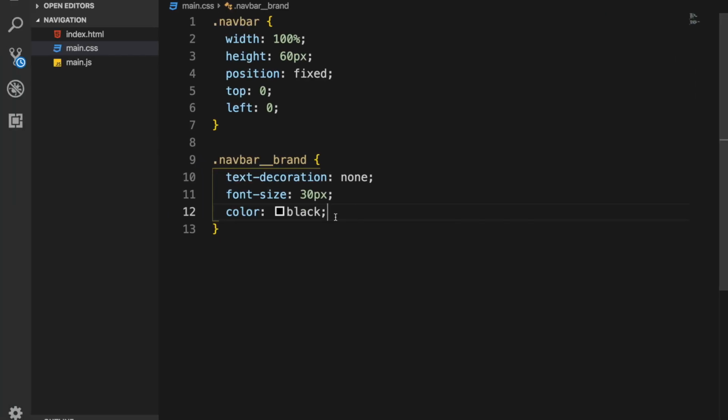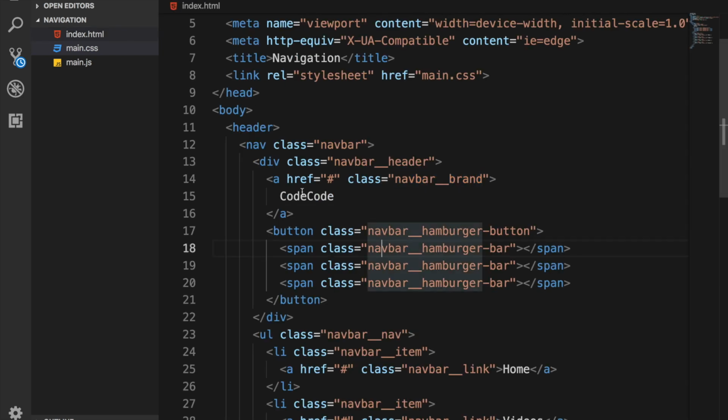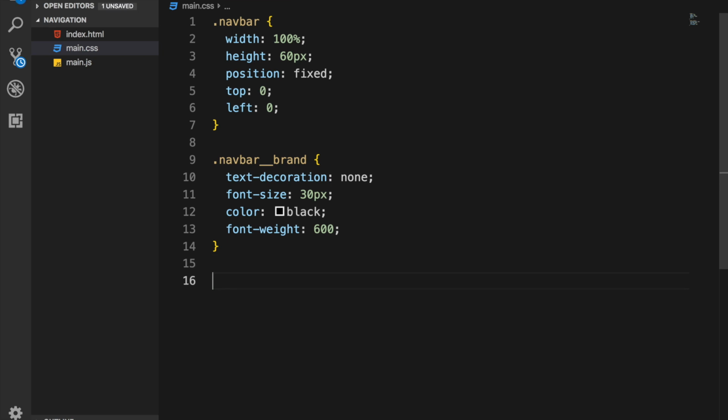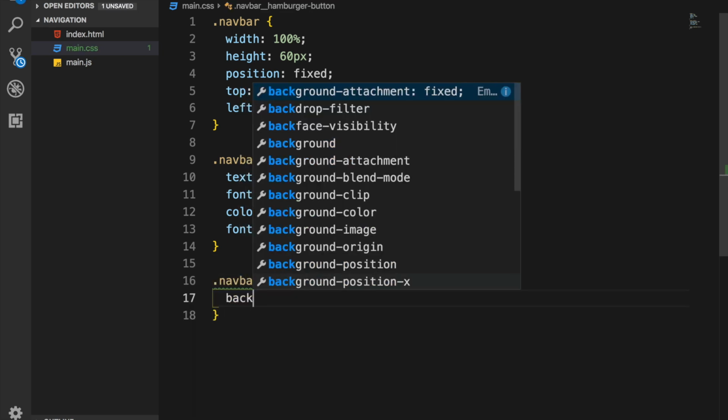Okay, and what else we want? Do we want a font weight? Maybe weight of 600. Cool. And let's go and decorate our navbar button. So let's remove the background for this.